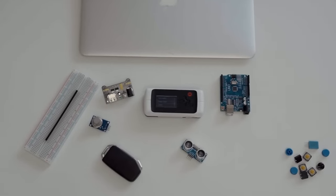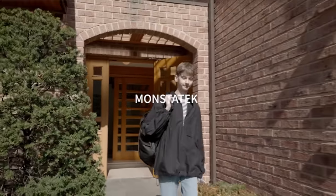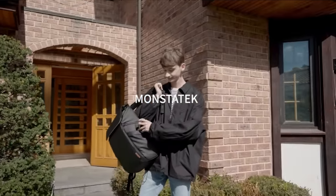Interact with devices and even extend functions with modules. The M1 by MonstaTek. It's a tool for today, built for tomorrow.